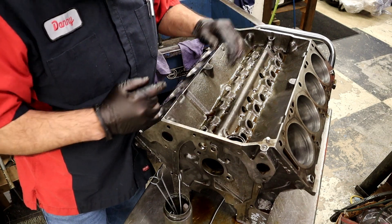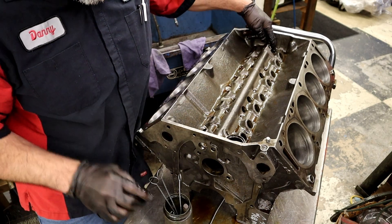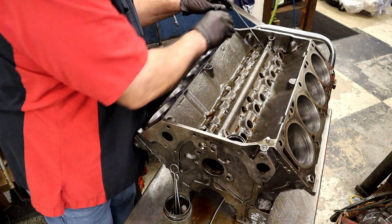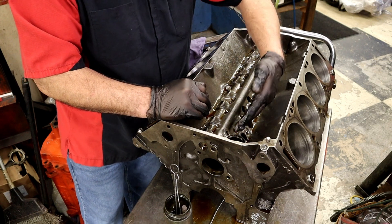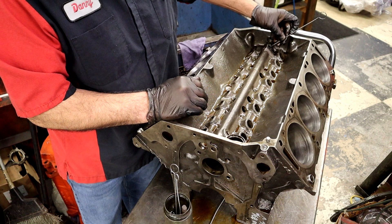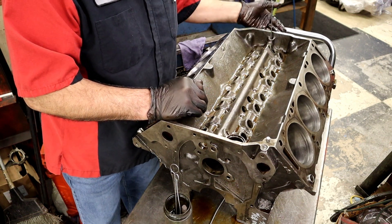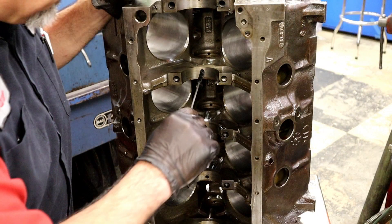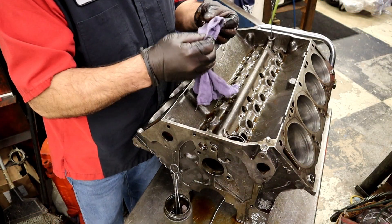On this FE there's a plug right here, a plug right here, and a plug right there. FEs have a lot of plugs. This hole goes over to the oil galley for the lifters on one side, this one goes the other way, and this one up here goes down to the cam bearings. Every one of the cam bearings has a hole that goes to the mains. There are a lot of holes in here that we need to physically brush.